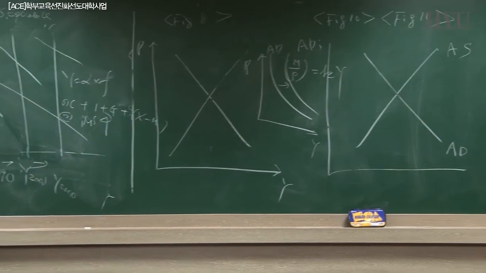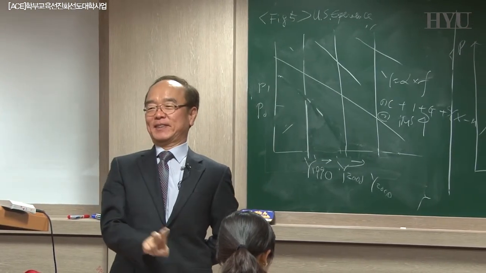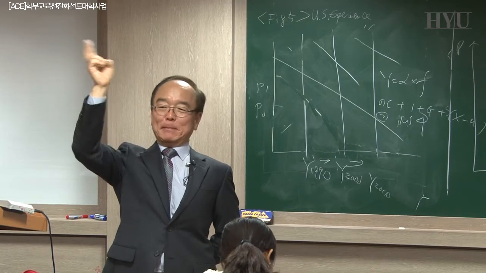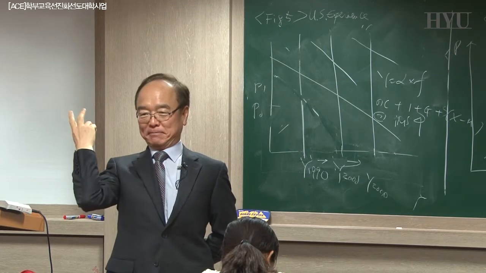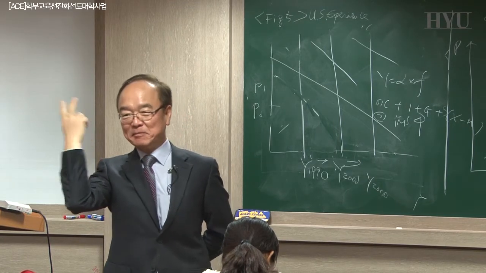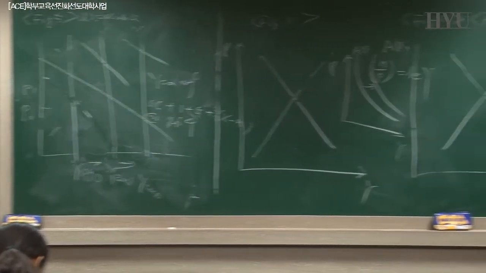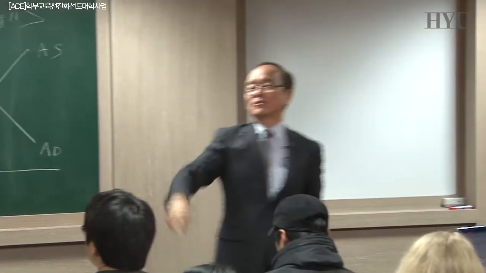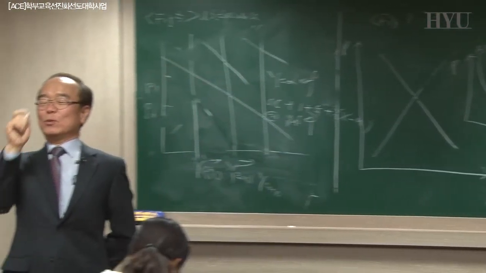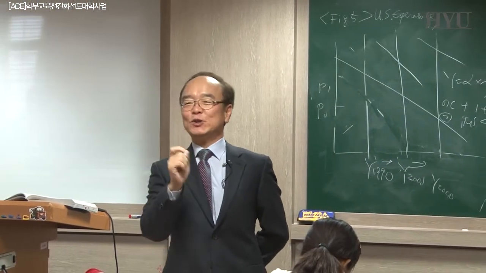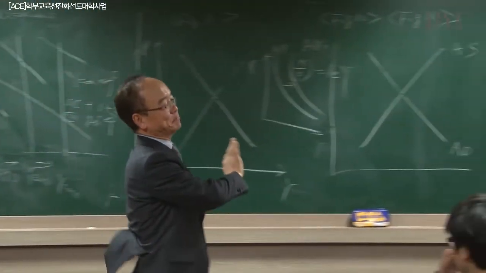One more time, not to be confused. Keep this in mind. Short run, money goes up, R goes down. Long run, money goes up, P goes up. It's really confusing. When discussing a particular theory or event, you have to be very clear what we are discussing: short-run effect or long-run effect. One more time.